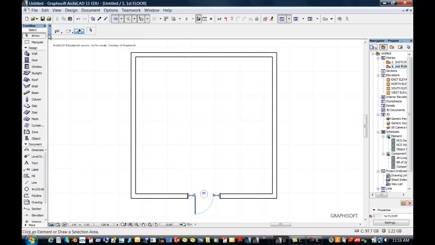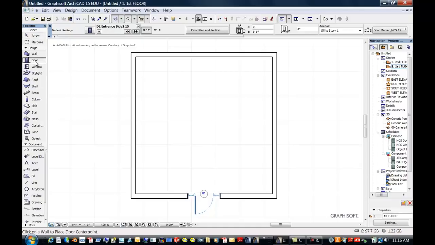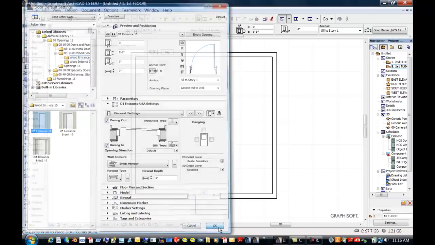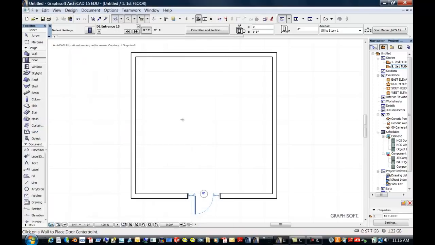One thing that's interesting and we talk about with students, let's say we put in an egress door, and I'm going to select this one. And we can talk about X and Y coordinates because you can use different ways of inputting data.